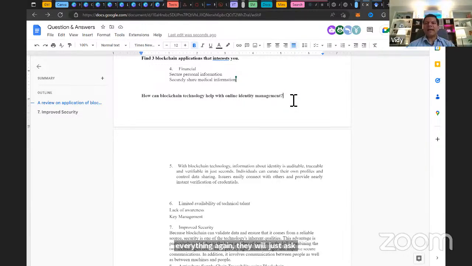They can add that ID into their system, and their system in the backend will interoperate with your blockchain identity, and will get all the information that is required. So that way identity management is better, and you are in control of your identity. So identity frauds will also be limited, reduced.